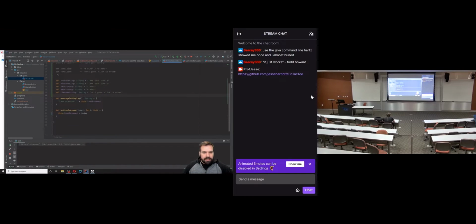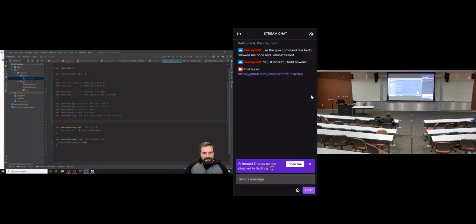Alright, so initially, I mean, it's just begging for the state pattern, but I'm going to do it with a bunch of flags and stupid stuff anyway.